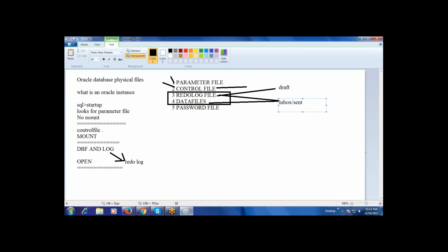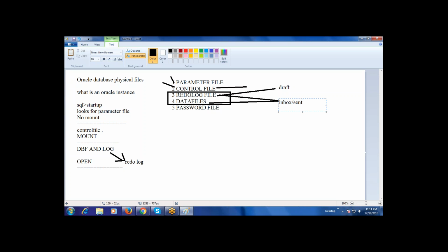So here you need to understand redo log and data files are very critical, very important files, because the transactions are going to be written there. We have automatic backup schedules. For the redo log file, automatic backup schedules will be there. Whatever changes you make, it will be saved in one redo log file, and the same information will be pushed to some other server. Millions of transactions will be saved automatically. We need to design and configure that by defining archive log mode and no archive mode.